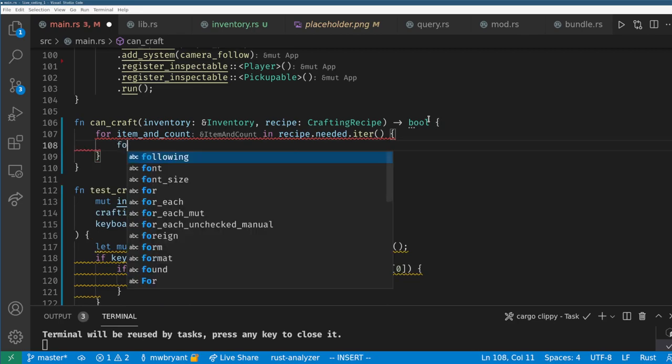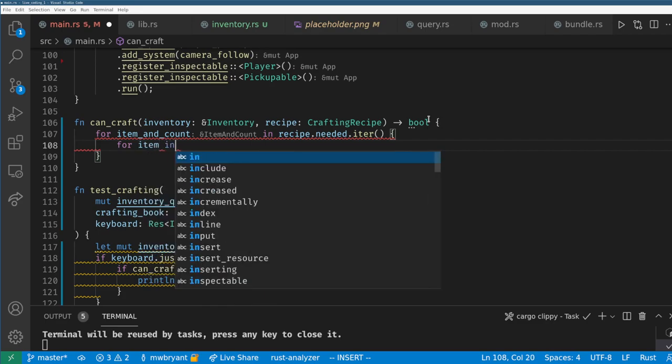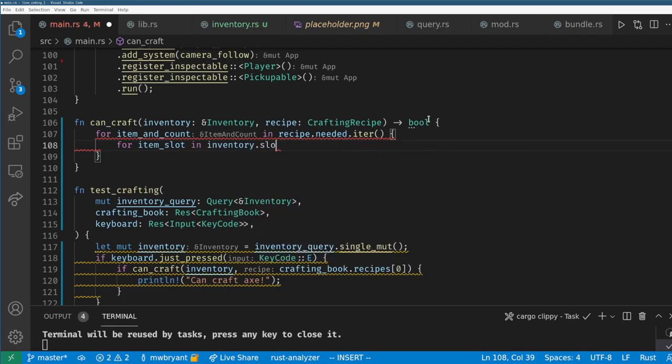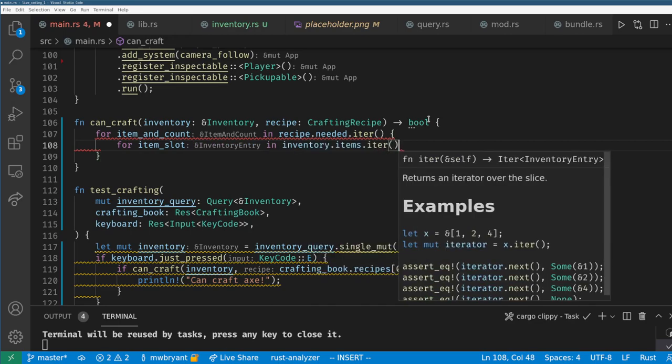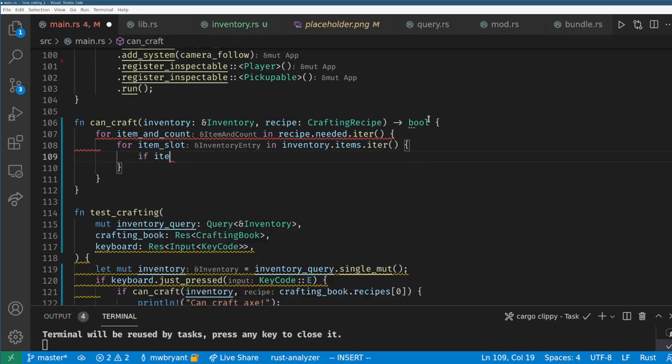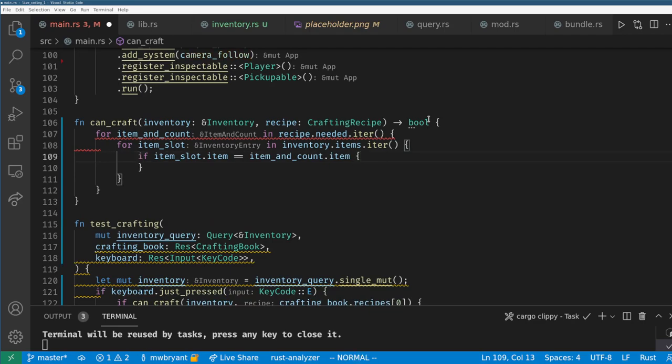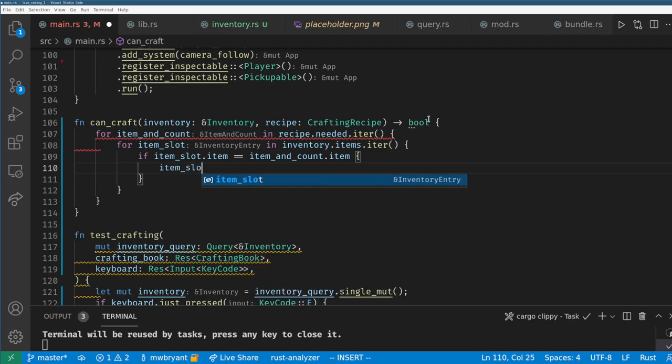If, and then for item in inventory, slot in inventory dot slots dot items dot iter. If item slot dot item equals item and count.item. This is probably gross. I'm sure there's a much better way to do this. I'm just kind of live coding, and it's been a few hours. So if the item equals the item, and item slot.count is greater than what you need, item and count.count.